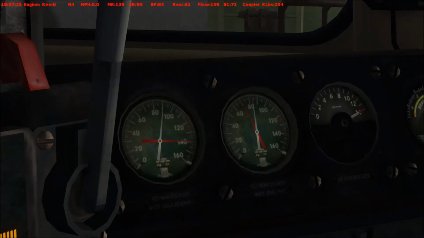So we're going to cheat. We're going to hit the F7 key, and that's going to reset all of our air. You notice that all of our reservoirs and everything are charged. So go ahead and bring this back down to idle.